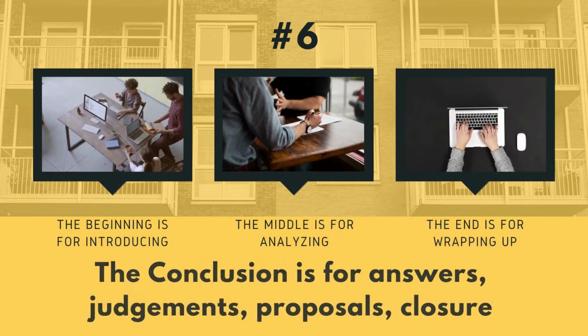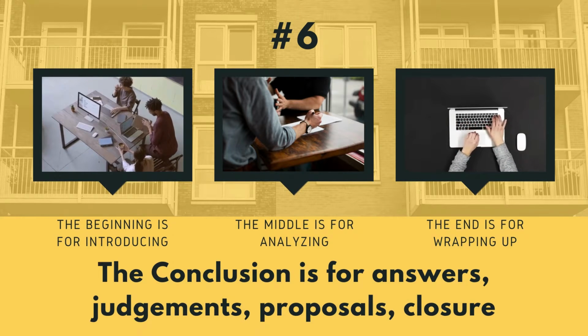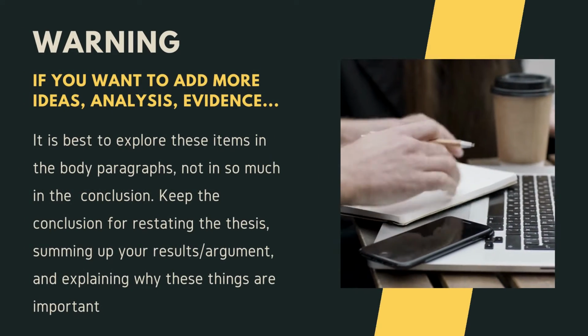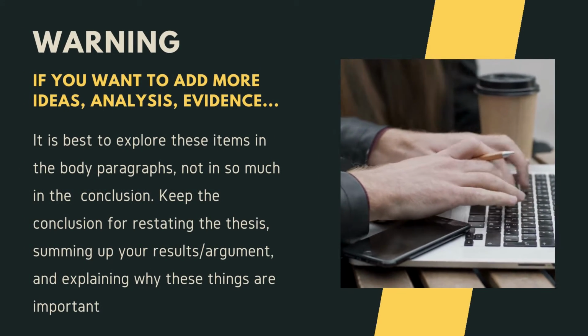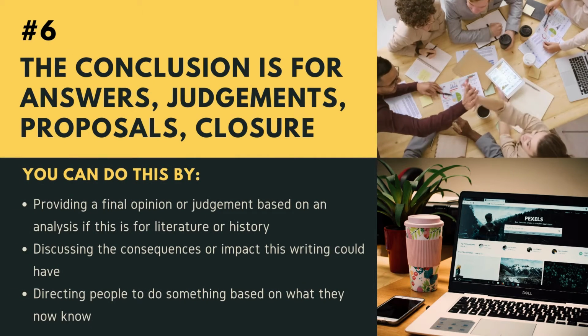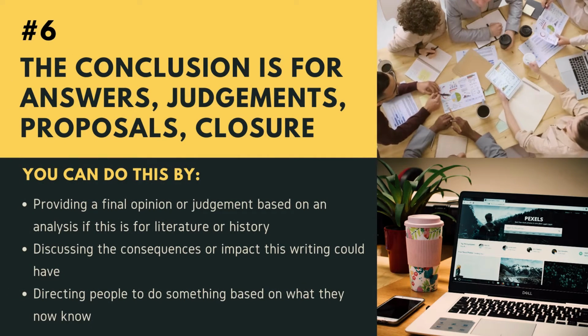Number 6. The conclusion should arrive at answers, judgments, proposals, and closure. If you feel there is something you want to add to the paper, like a new idea or a conclusion, go back and edit it into the body paragraphs. This way, you can reserve the conclusion for finishing the paper.